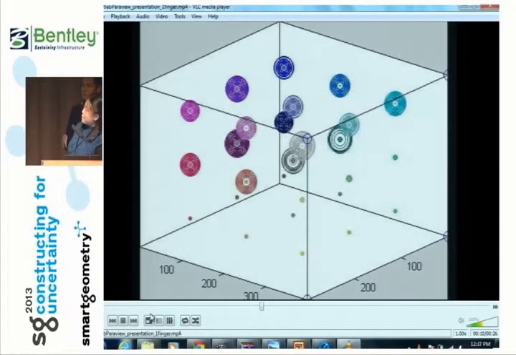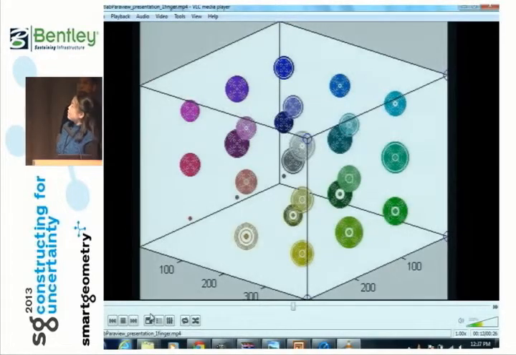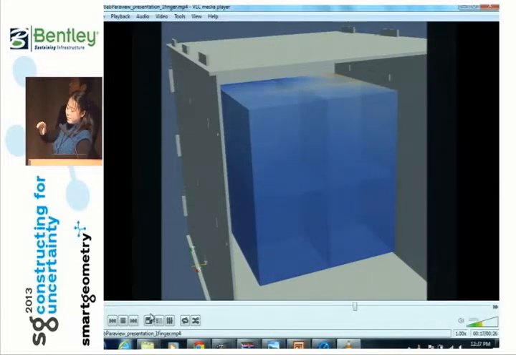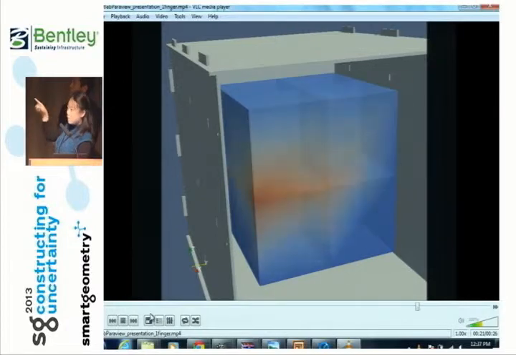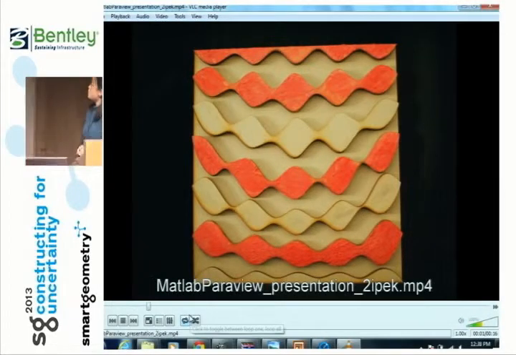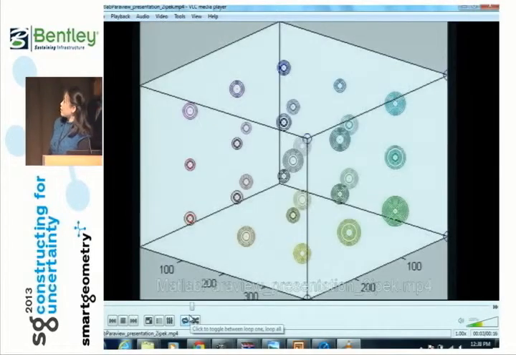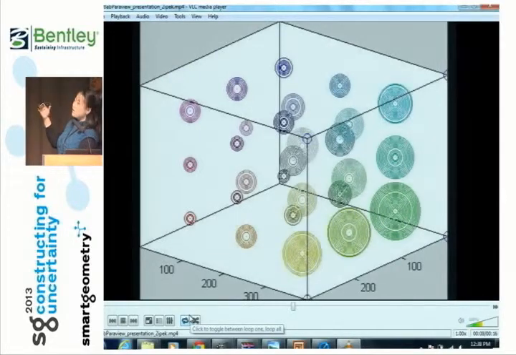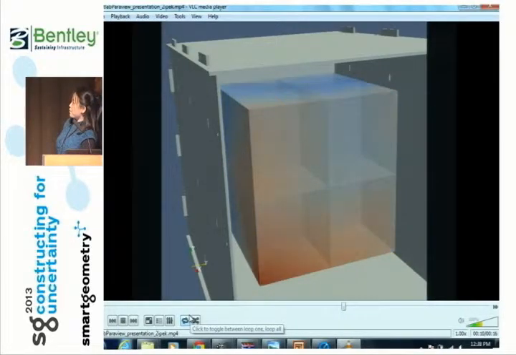So this coding is done in MATLAB, where the size of the circles is the temperature difference. And this is the PowerView. You can see my fingers snaking around in the box. So this is this one. You can see the heat, because the facade is quite thick, it heats up the front much quicker than the back one.